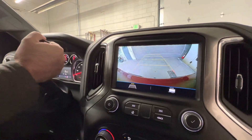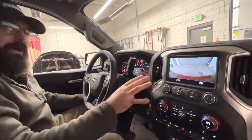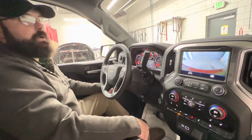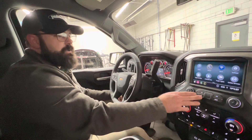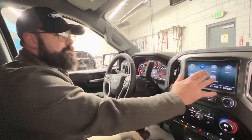It still does come on automatically when you put it in reverse, but as I'm going down the road I can access the rear camera for a couple of seconds — I can check to make sure I hooked the boat up, make sure a safety chain's not dragging or anything like that. Just some added features to keep you on the road and off to your next adventure.